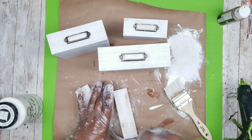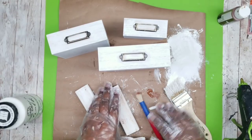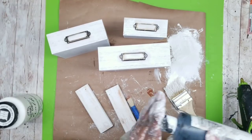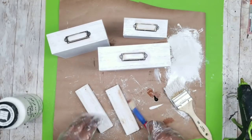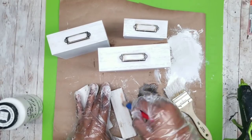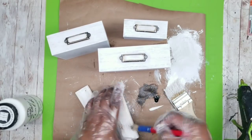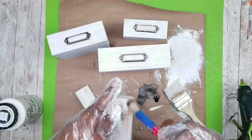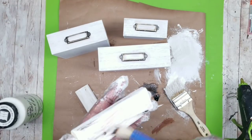Now that was a little lighter than I expected, so what I decided to do is mix a little bit of acrylic black paint in with that nutmeg, and this will give me a rich dark chocolate brown color, and I'm wisping some of that all over the stick. Now there's no rhyme or reason on how you apply this, you just want to apply it however you like.